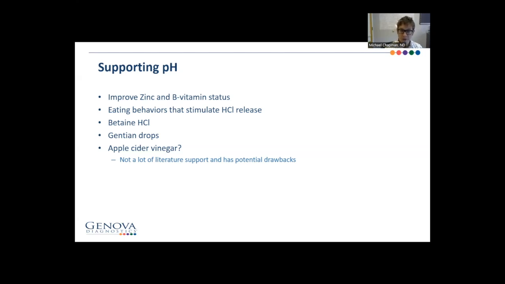But if you're not familiar with what that is, you could probably go and research that or consult some of your fellow clinicians. Gentian is, I'm a naturopath, so I tend to like some herbal medicines from time to time. And gentian is really great at supporting pH and enzyme release as well. Gentian is a very bitter herb. It's meant to be taken in a liquid form because it's actually mostly the stimulation of the bitter taste on the tongue that sends a signal to the body to produce more HCl, as well as release some of your enzymes.